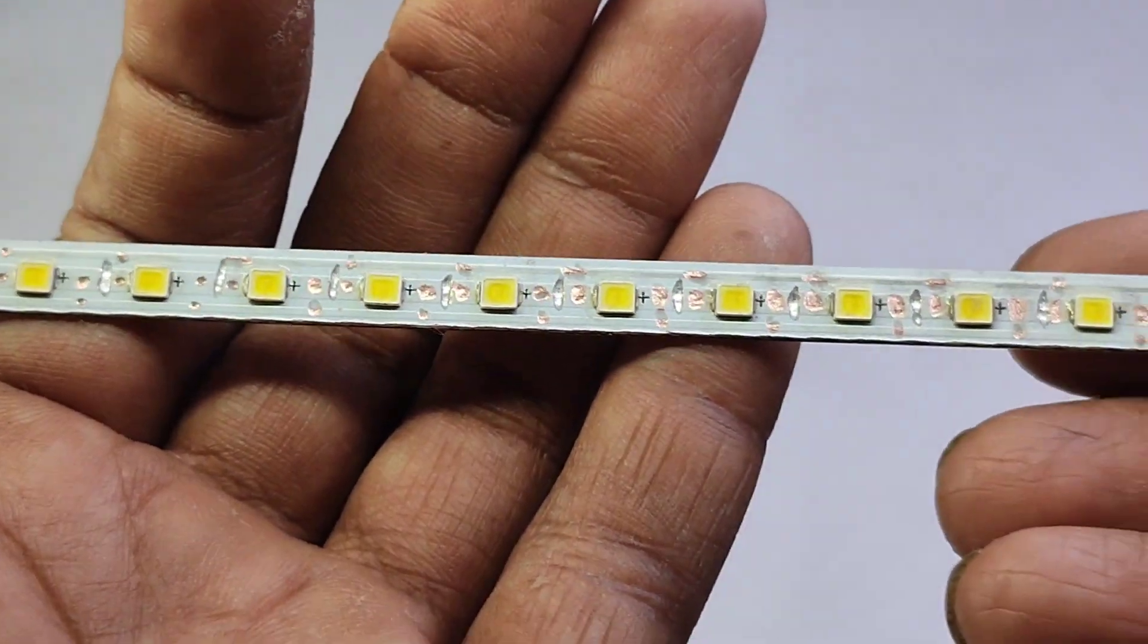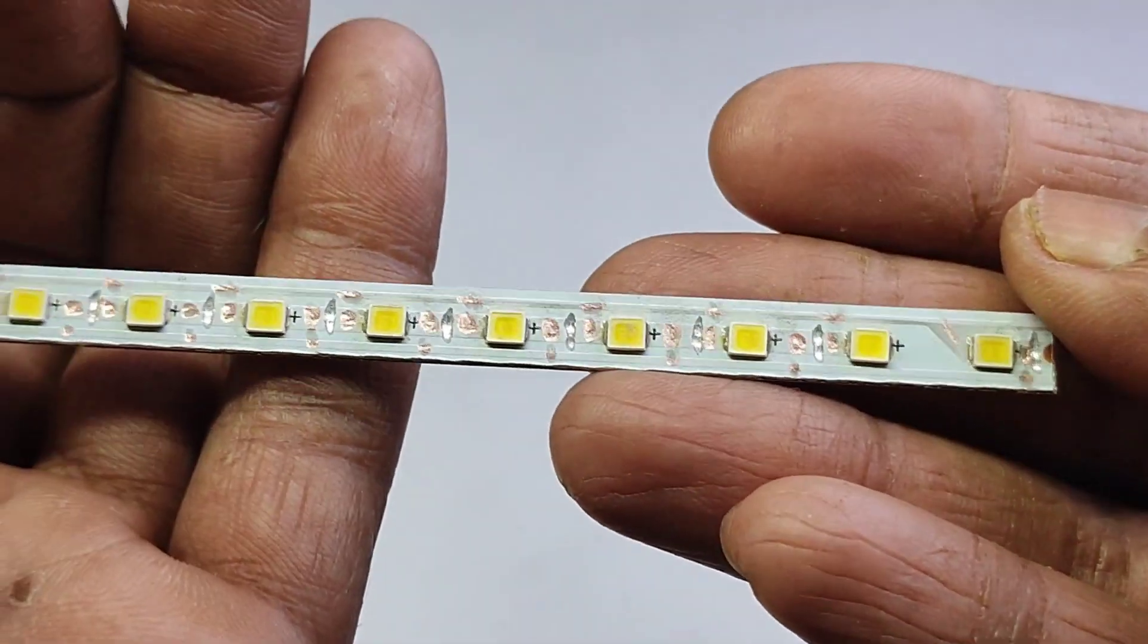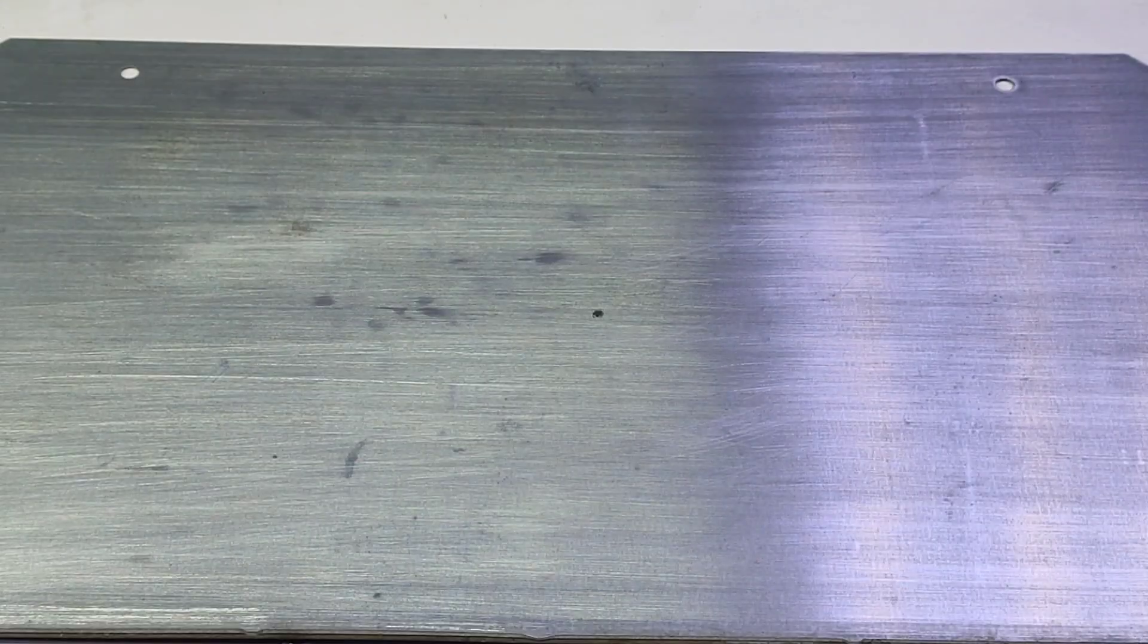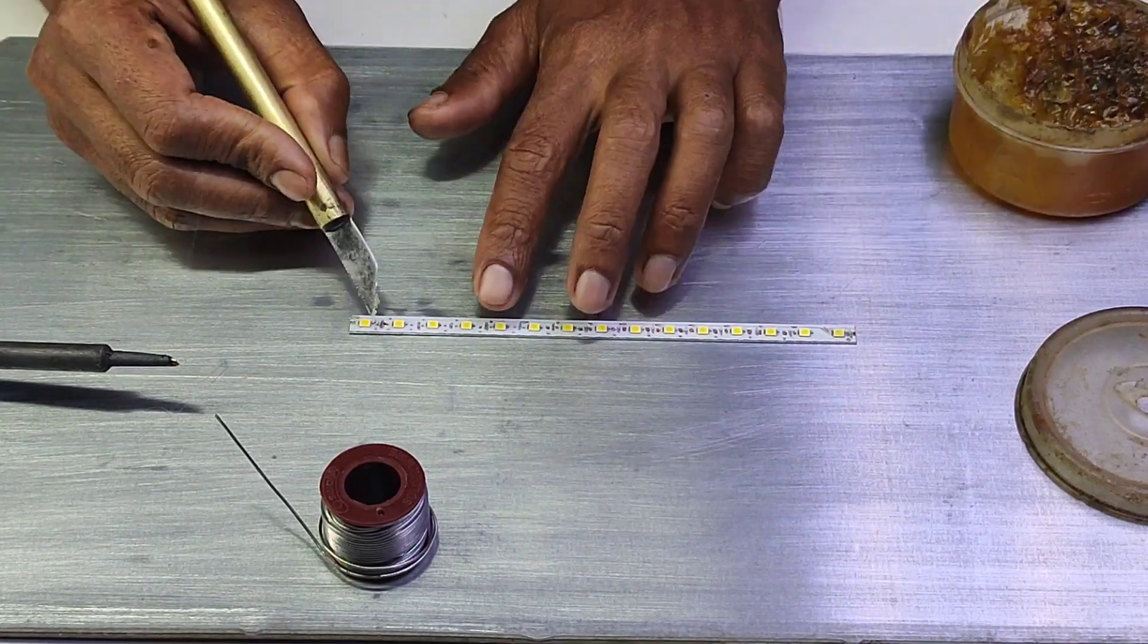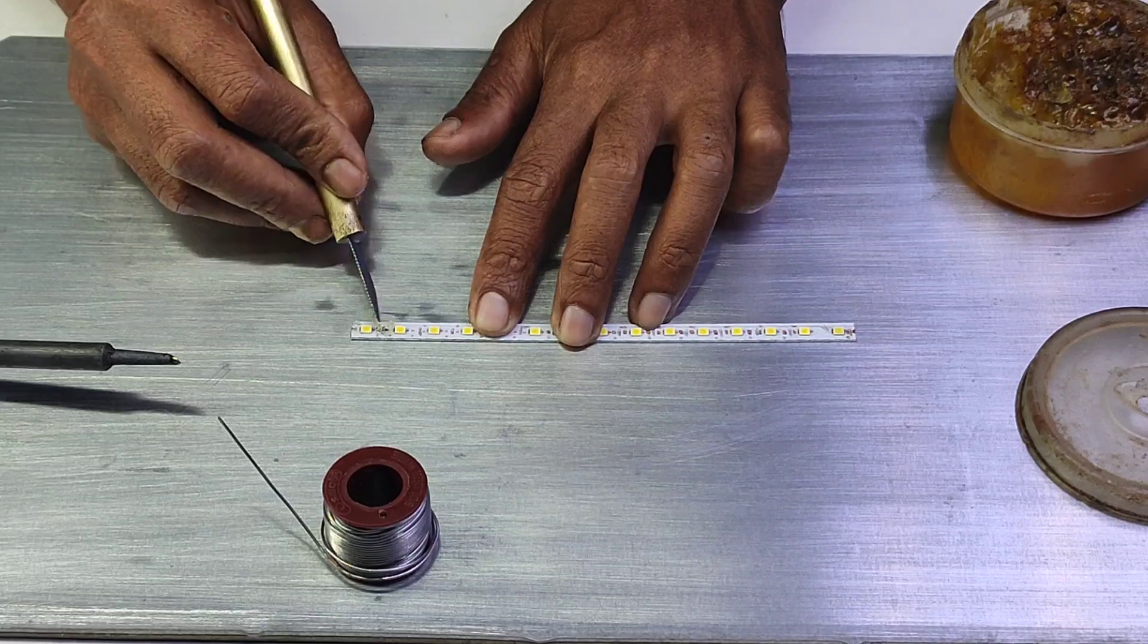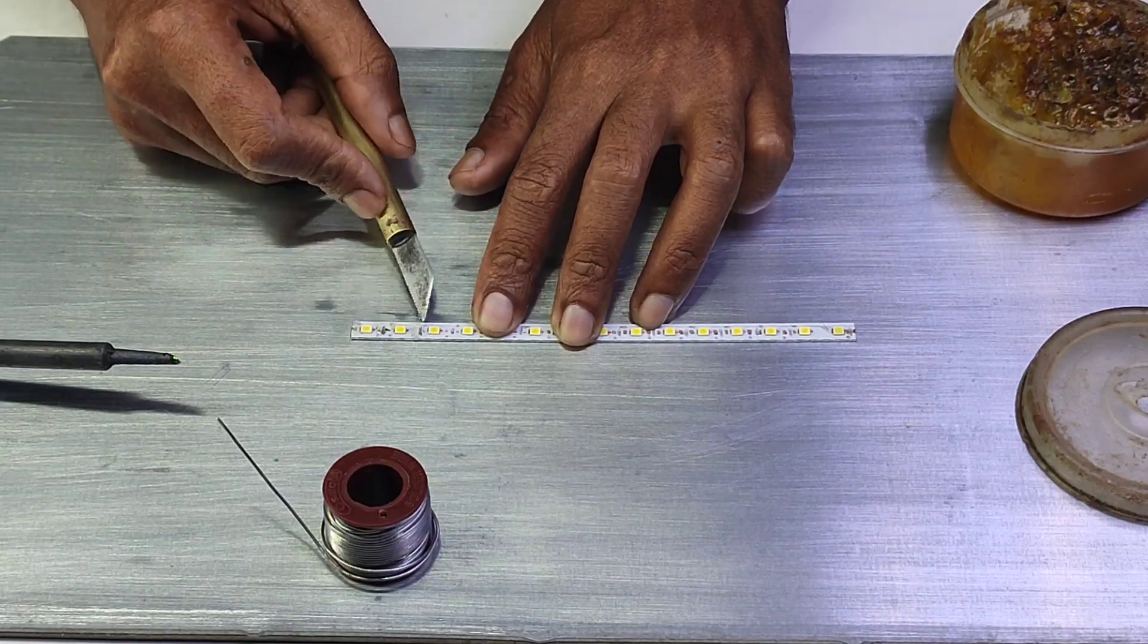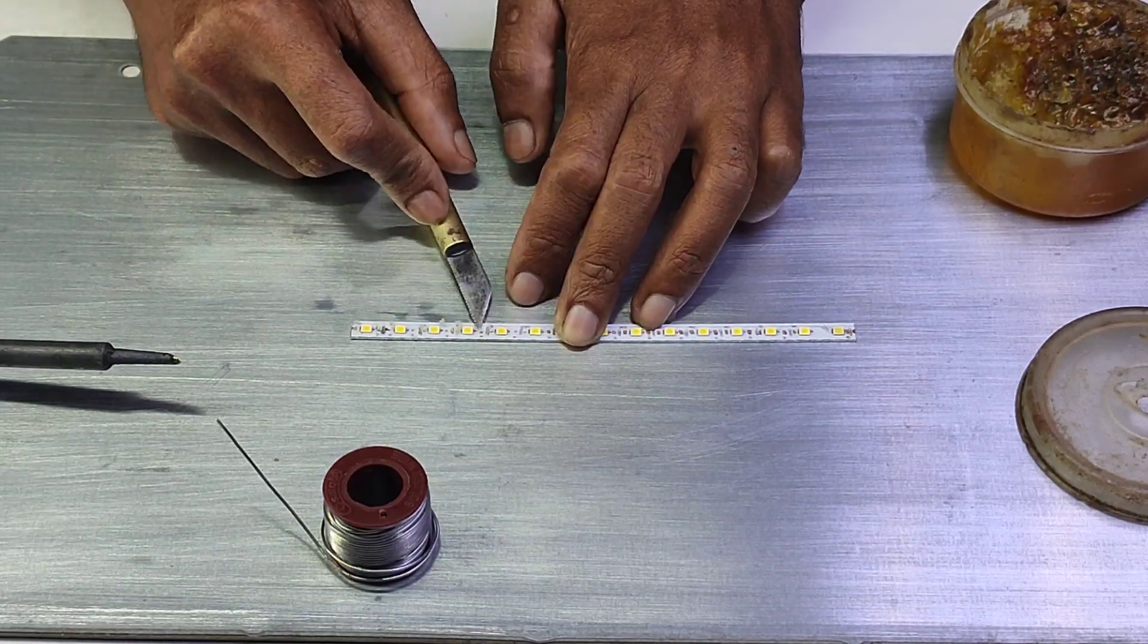Here you can see where I have cut the series connections and stripped the top layer of the copper traces for soldering. Applying paste flux with my DIY exacto knife made from an old hexo blade. Want to know how I made it? Check out the video on my channel.